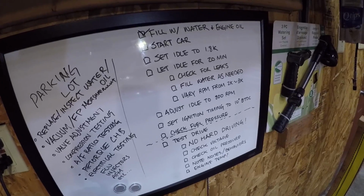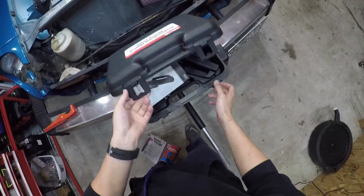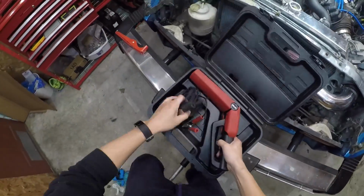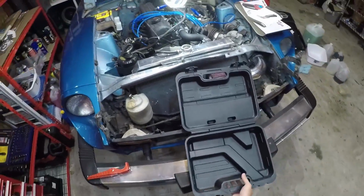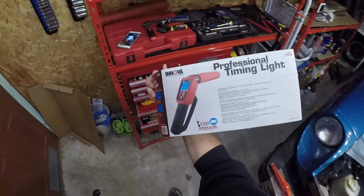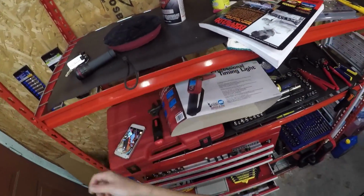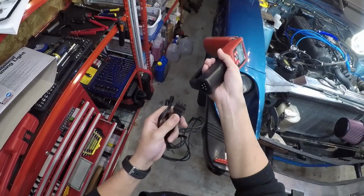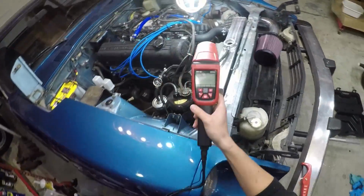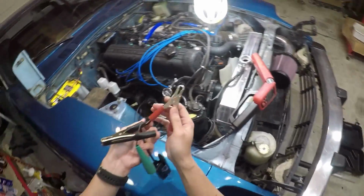But before we start the car, I want to do one more thing to get ready. I'm going to attach this timing light that I bought a little while ago. What's cool about this timing light is that it actually shows me the engine RPM, which is really useful if I want to know how fast the engine is rotating while I'm not in the cabin of the car. We also want to get ready to time the engine when we start it up, so it actually serves two purposes.